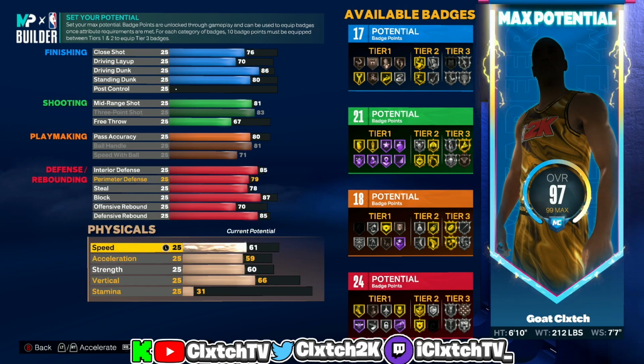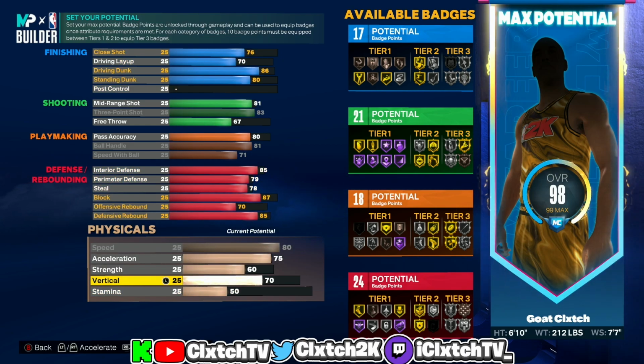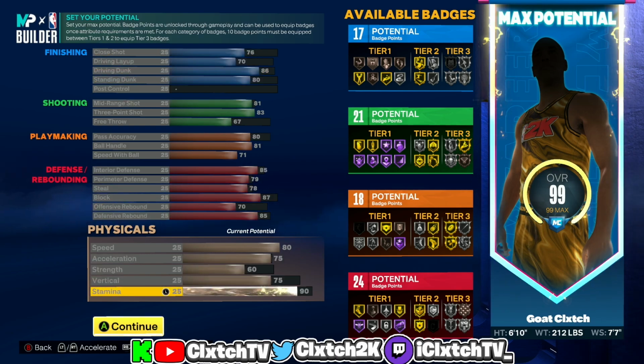Alright, moving on to physicals. We're going 80 speed, 75 acceleration, 75 vertical for our contact dunks, and the rest is going on to stamina. You are going to be having a 90 stamina, pretty much all you guys need.